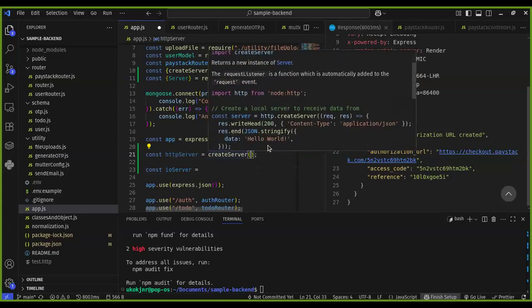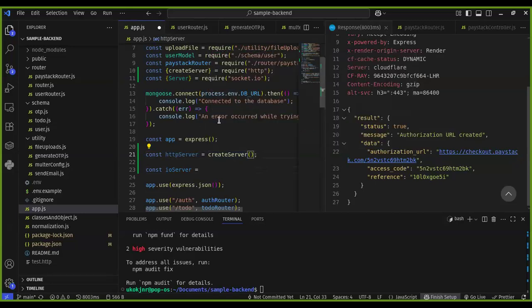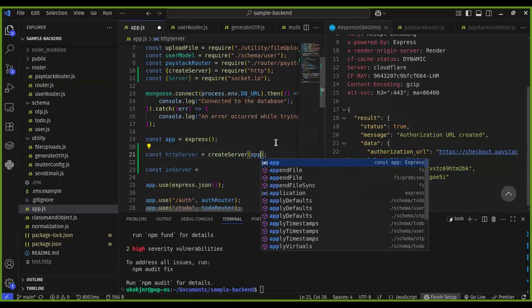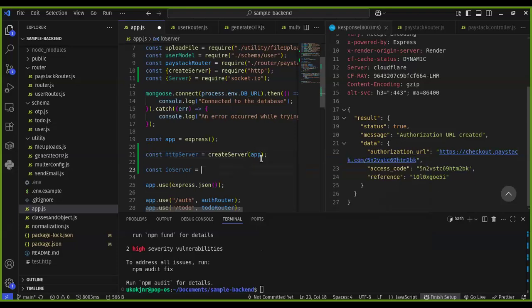This server you want to create would be your Express app. Oh, sorry, not Express server, your app. That's what you want to write in there. Then here you say new Server, and then this would be this HTTP server here.